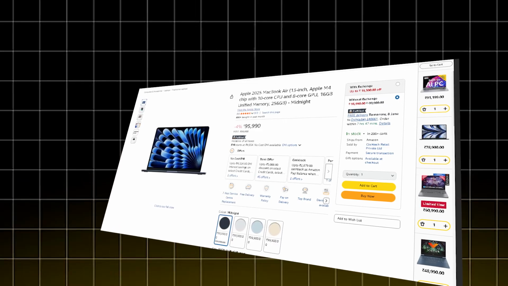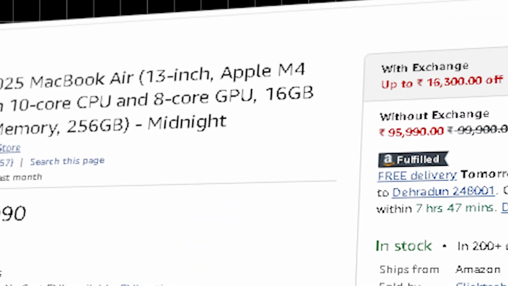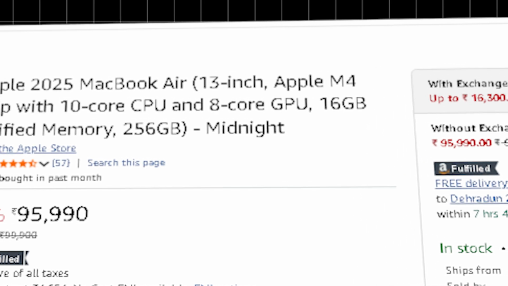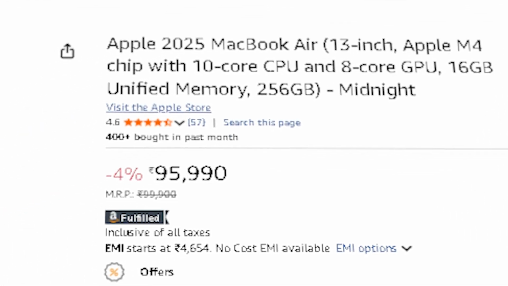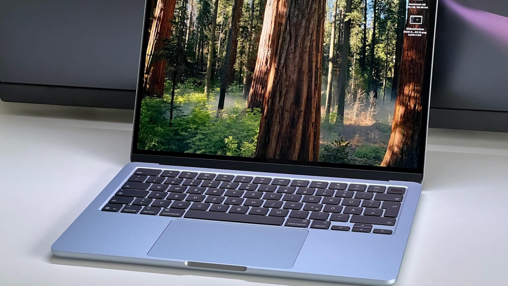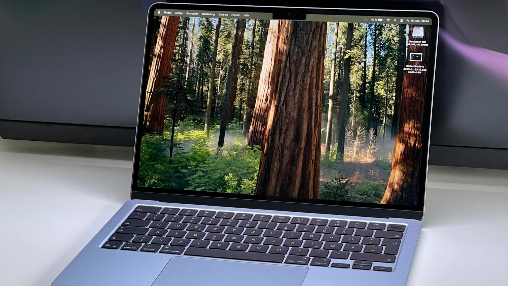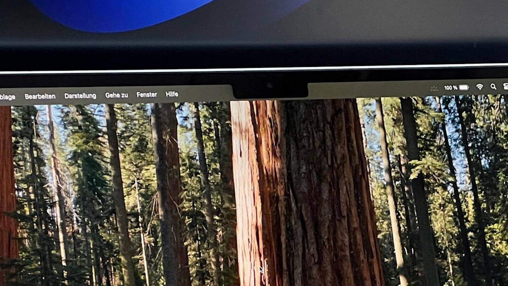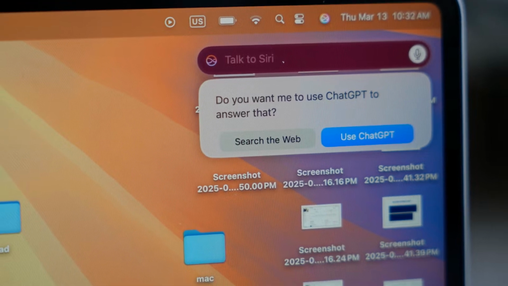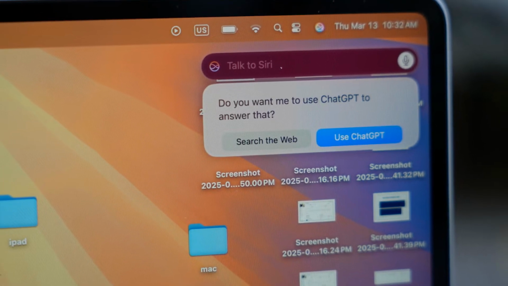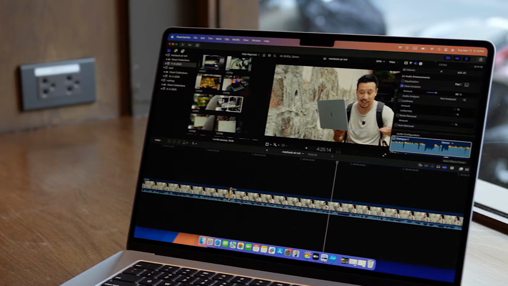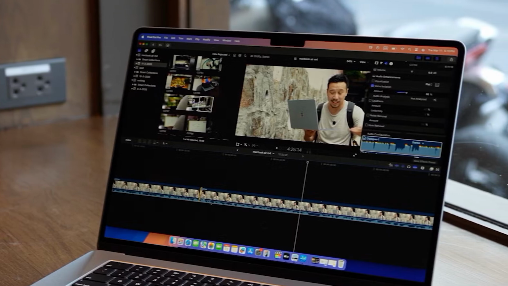And finally, the MacBook Air 2025 with the M4 chip. It combines Apple's latest CPU and GPU into a super efficient package with a 13-inch display, and it's priced around 96,000. This is one for those who want smooth, reliable performance with solid battery life. Especially if you're deep into coding, content creation, or heavy multitasking, it's lightweight, runs almost silently, and macOS just makes the whole developer experience super clean and seamless. It's not just about the specs on paper, it's about how well everything works together.